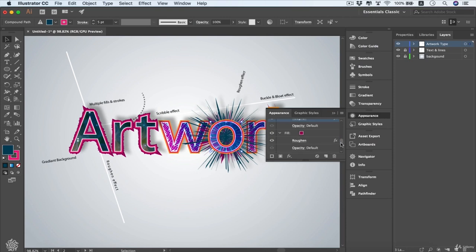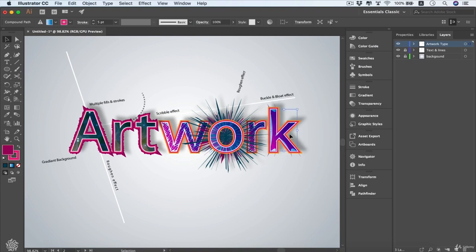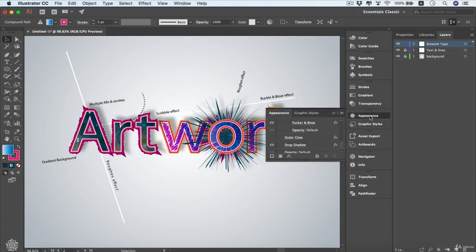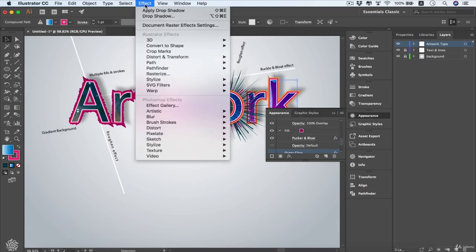And the other fill in here with that color has quite different settings. If you double click, you're going to see only size with 33 and detail in 65 to make this one a little bit smaller, giving like an explosion effect out of our O letter. And if we select our K letter, for instance, I'm going to open our appearance. You're going to see that our fill color has pucker and float, and you can see that one in effects.